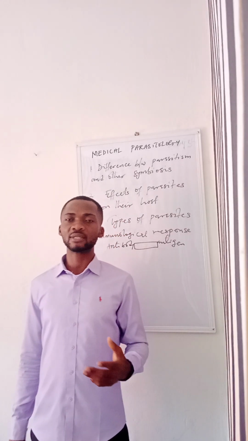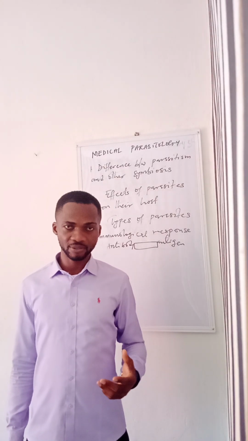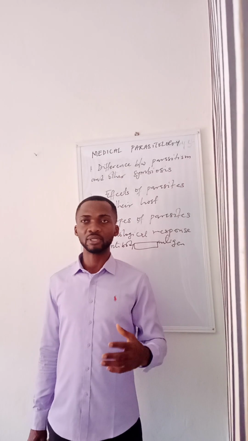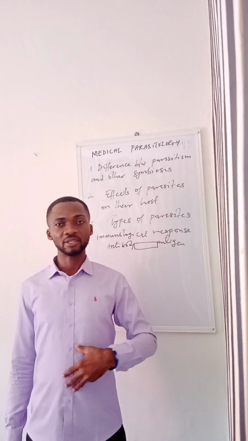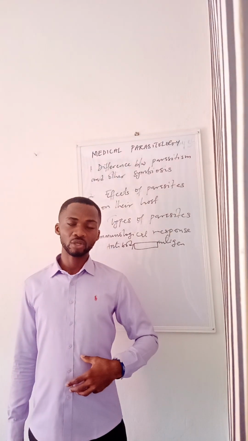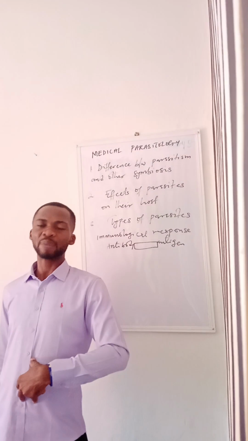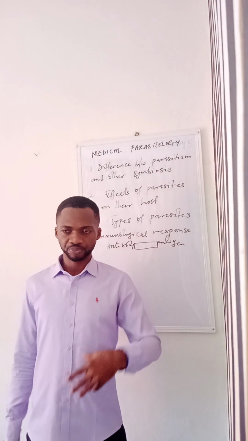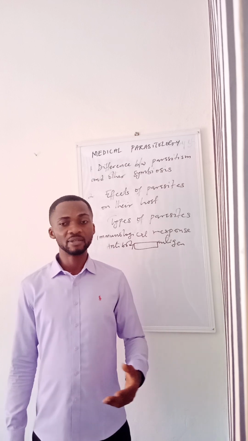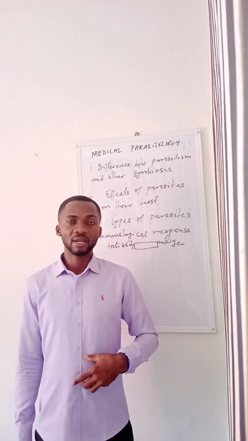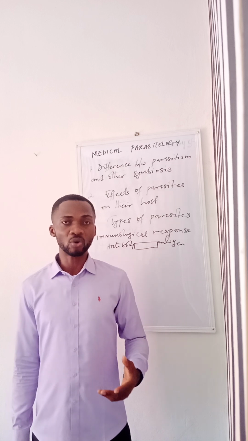Then, another one is that parasites also cause what we call mechanical interference. Now, this mechanical interference can be either in the brain, the capillaries of the brain, or probably in the intestine. It causes occlusion. They clump together within the intestine. For the intestine, we have this parasite that's capable of doing this. It's called Ascaris lumbricoides. It can clump, pack together in the intestine, and even result in perforation of the intestine. And it causes a deadly medical condition.